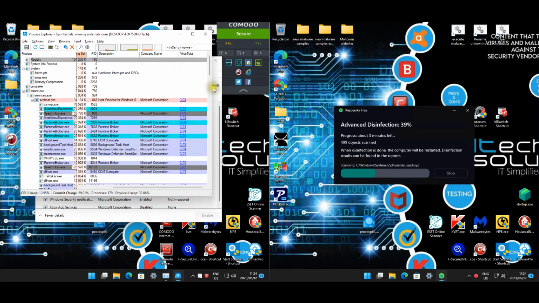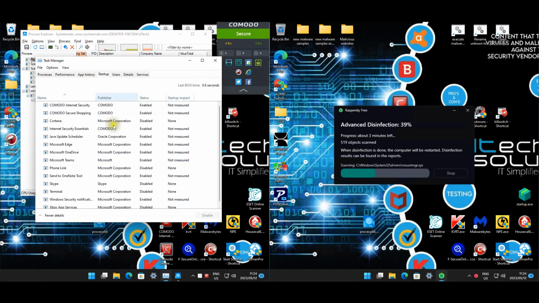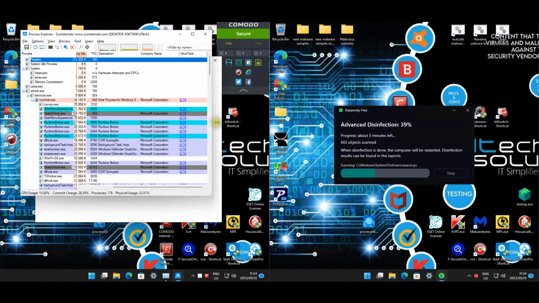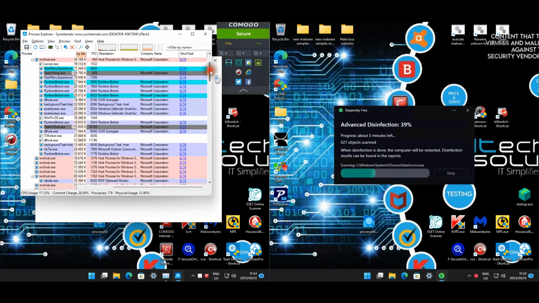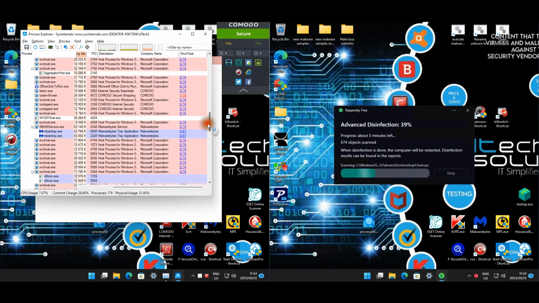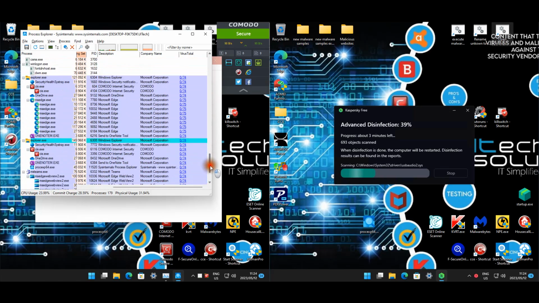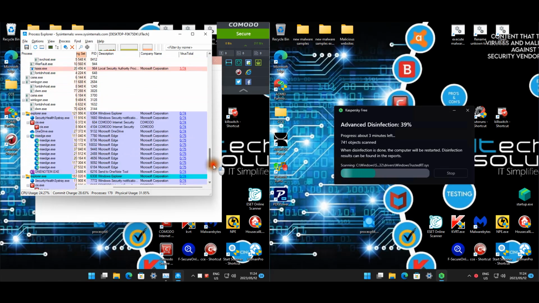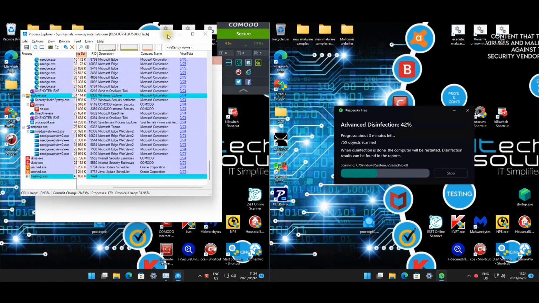Okay, so let's quickly have a look at the Comodo machine. So startup items doesn't seem like there's anything weird. Let's quickly see what's running in Process Explorer, because it finally opened. Okay, doesn't seem like we have any threads that are running, so like I've mentioned, there's a good chance that all of that was in containment. As far as I know, it was.